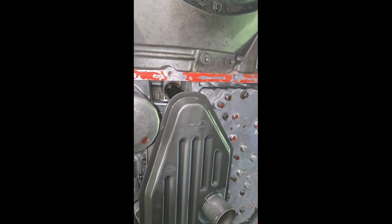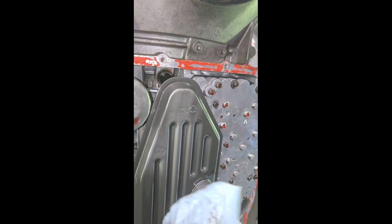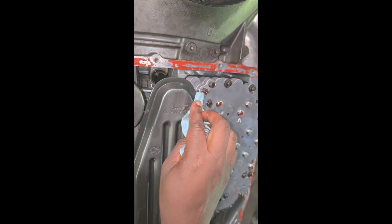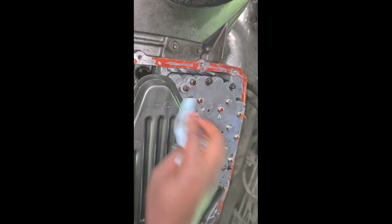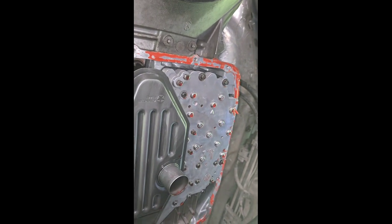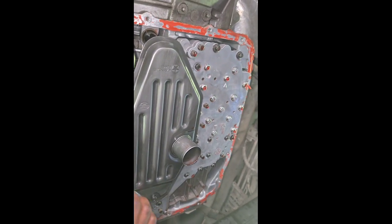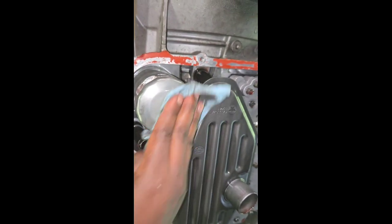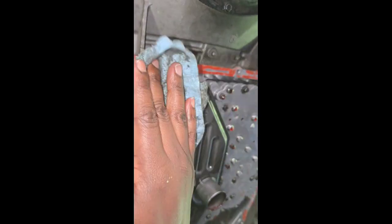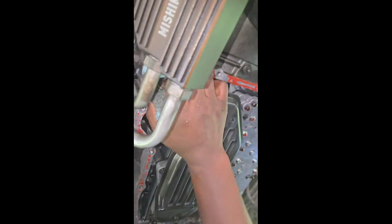You see that? Let me see if I can find the clean part of this rag. See this? Look. See that? So when people say, oh, don't service the transmission, now, a lot of older cars, they're not smart. When I say not smart, the computer systems aren't smart. See that dirt coming off of that filter? It gets dirty over time because you got to think about it. All of these metal gears are moving around, shifting. That's what causes us to go.